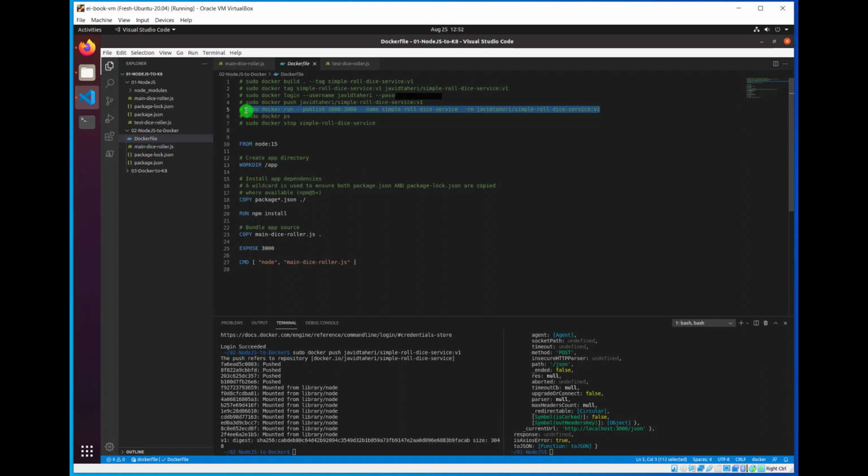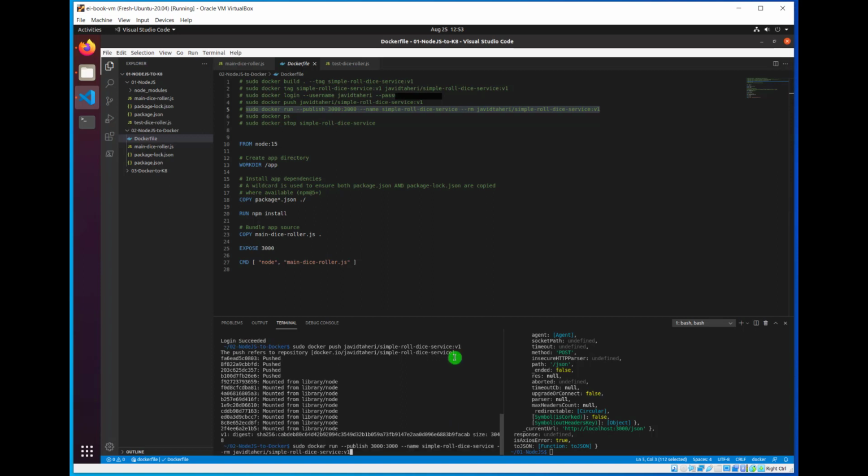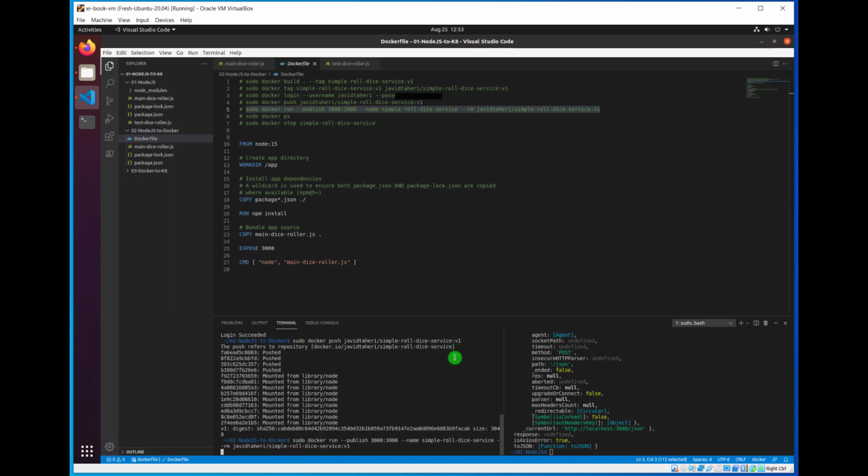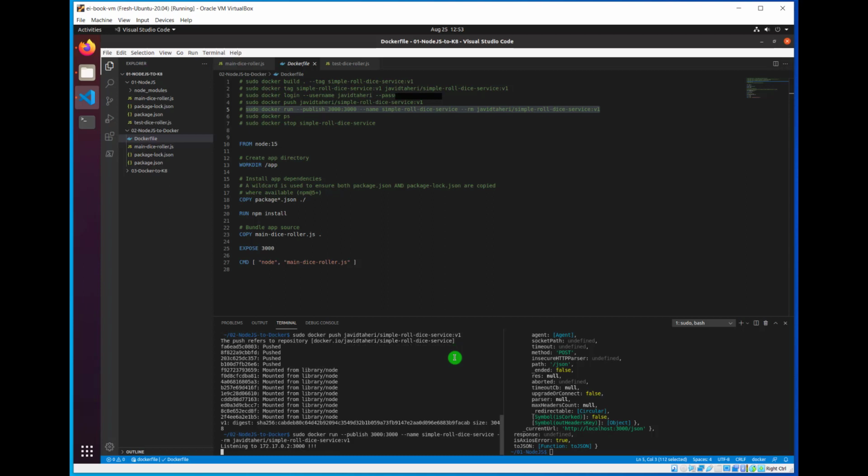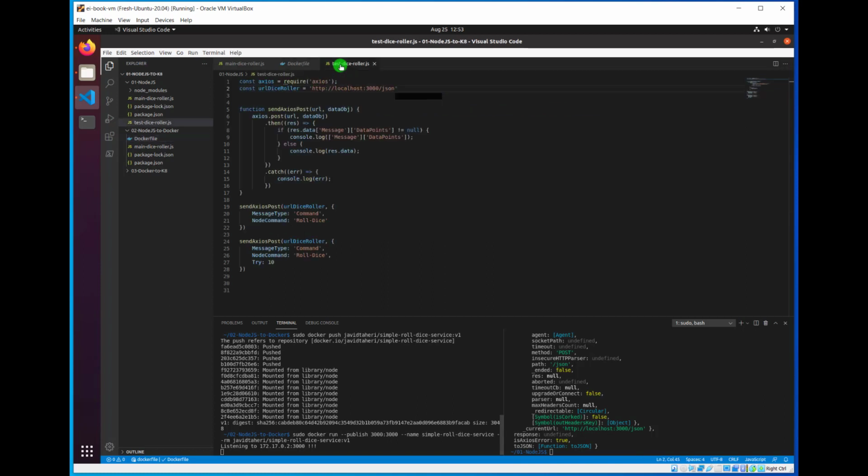So we use Docker in this case. And this service is telling me that it's listening to this port specifically. So let's go to the test, and let's put these numbers here: 172, 17, 0, 2.